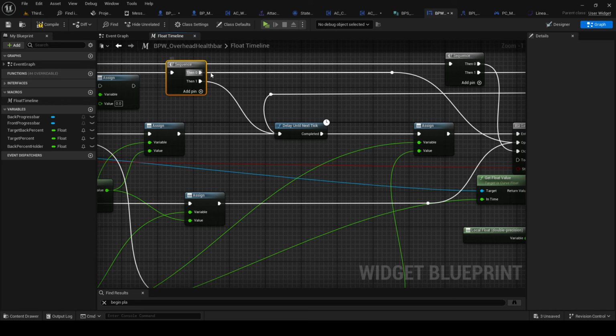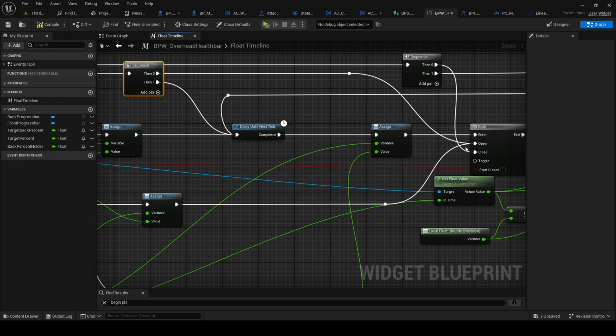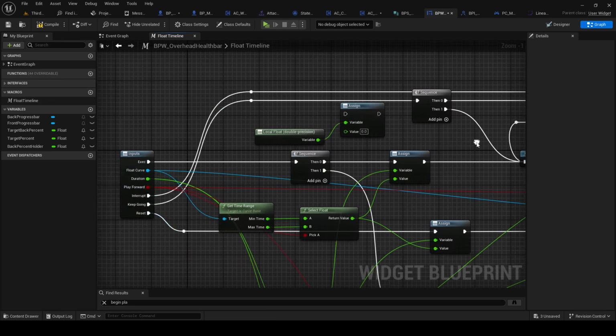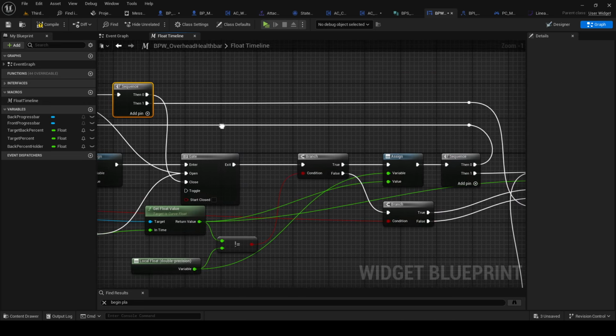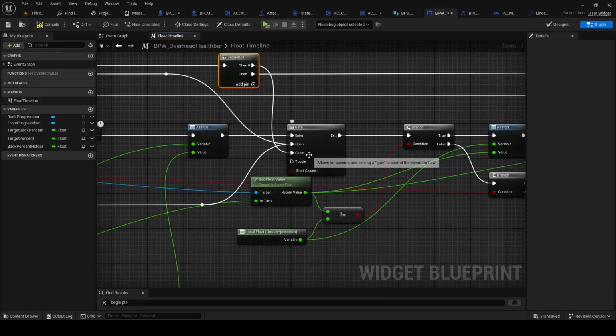Then you have the first, then goes into open as well. Second sequence, that's from interrupt. That goes first, then goes into close. It's that gate.